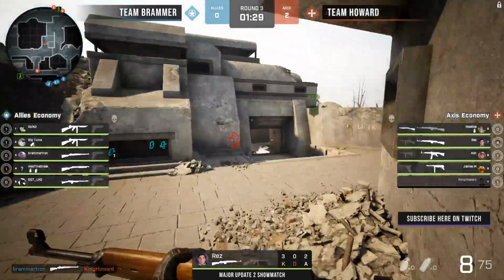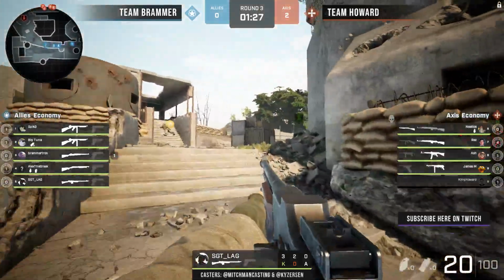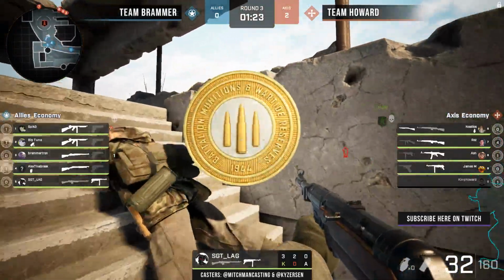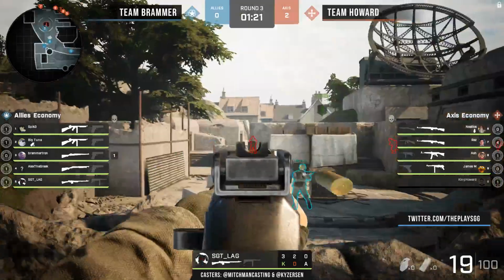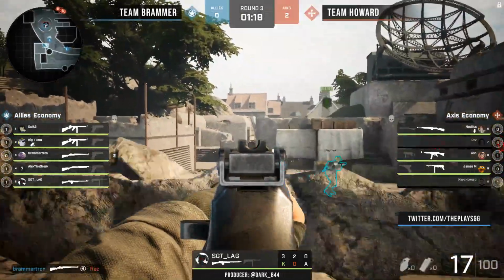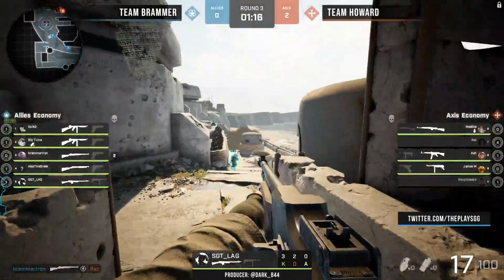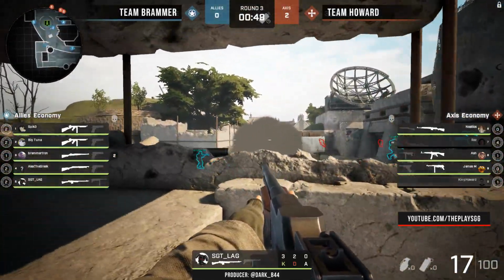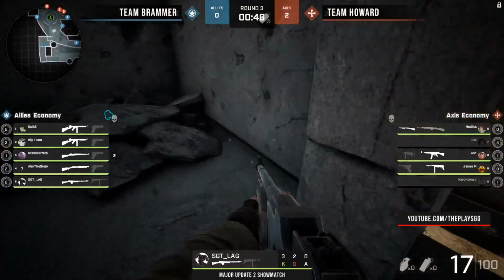But it's actually Brammer opens things up towards A-Long, and they're just gonna steamroll it. Just like we saw on the old invasion, steamrolling A-Long is still viable. And it seems like one person on shelf trying to find some damage, but it's actually Brammer taking out Rez. That's already going to be a 5 vs 3, and it's going to be Allies round. It seems like the Axis weren't expecting such an A-Long push from Team Brammer.